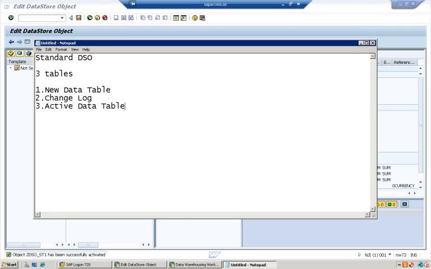So there are three tables: one is the new data table, the change log, and then the active data table.